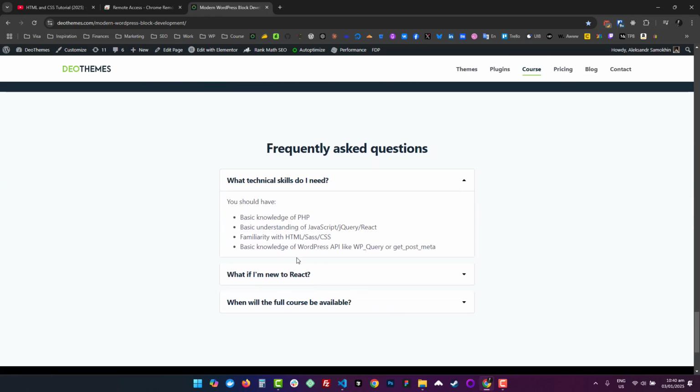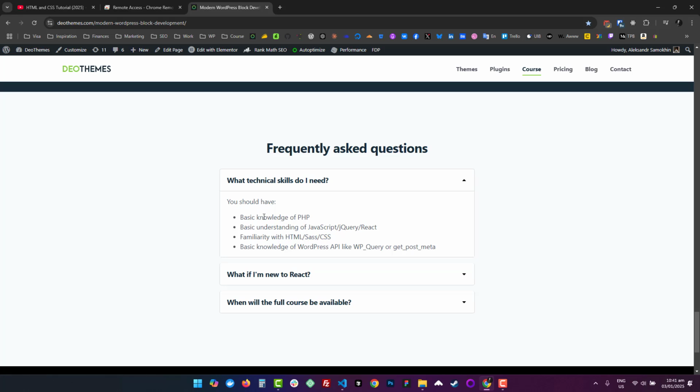Of course, we are not going to talk about HTML, Sass, and CSS, because these are very basic things. I'm going to briefly mention this, and we will be using some Sass to style our blocks. But I'm not going to go into too much detail about this.